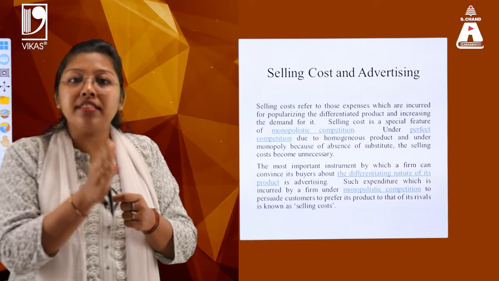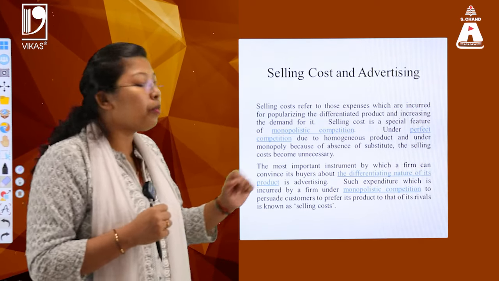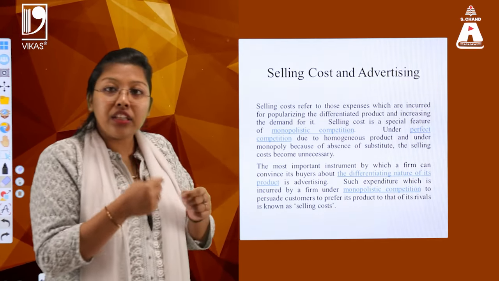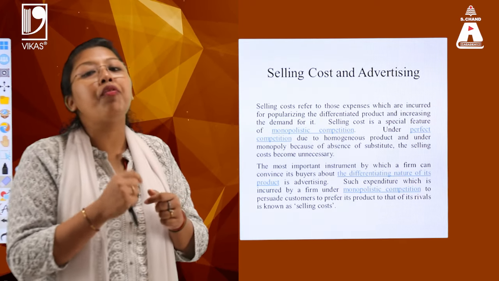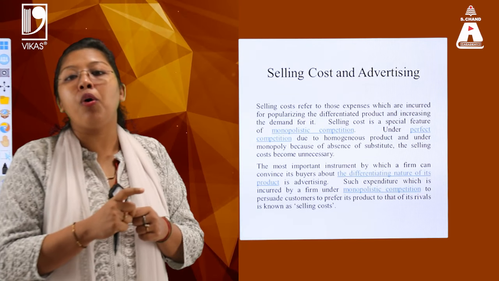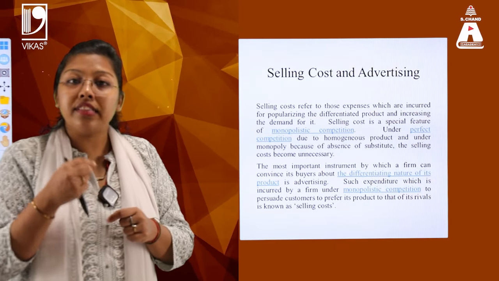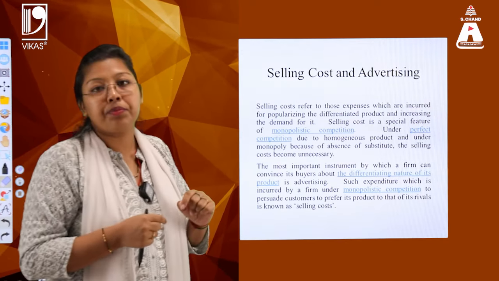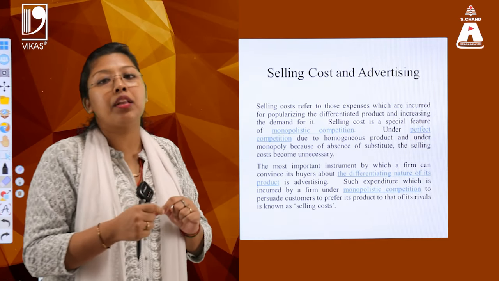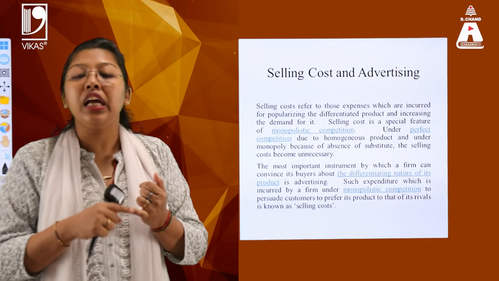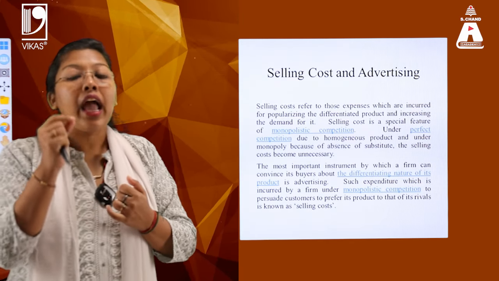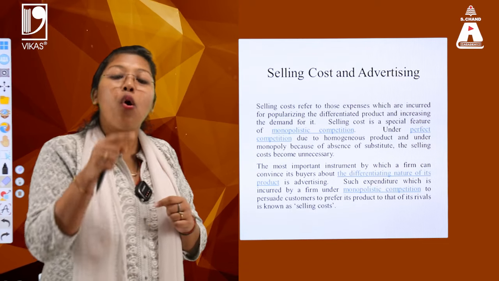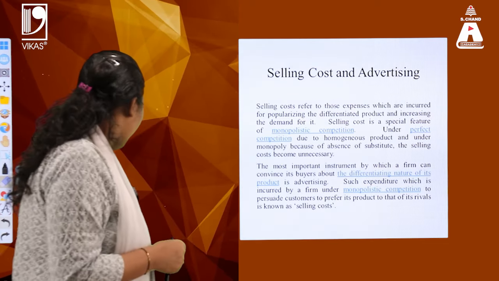I cannot create a mindset amongst the people — I cannot create a psyche that can make them decide 'yes, this is something I need to buy.' So what is happening? The monopolistic competitor is trying to differentiate the nature of one product from the other with the help of advertising. Advertising becomes that paid form of instrument whereby there is a seller who incurs this selling cost. If I know I need to sell my product in the market, I need proper advertising and marketing strategies, and only then will the sale of the product be possible — hence advertising cost is automatically included as part of the selling cost.